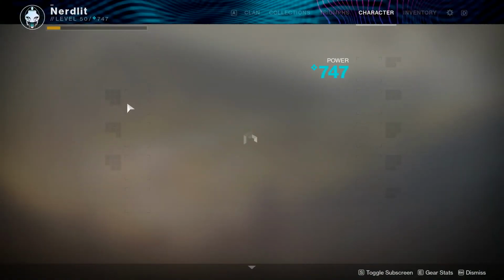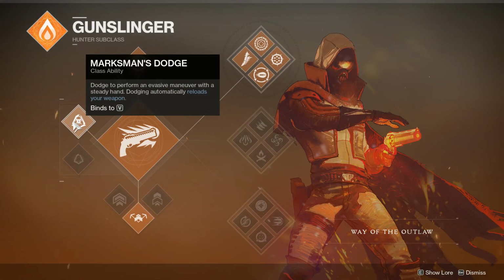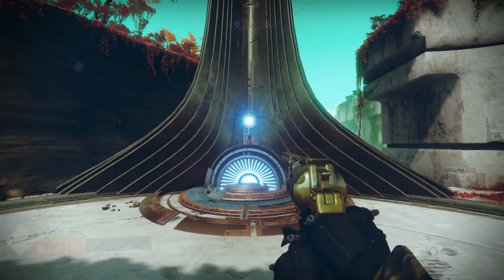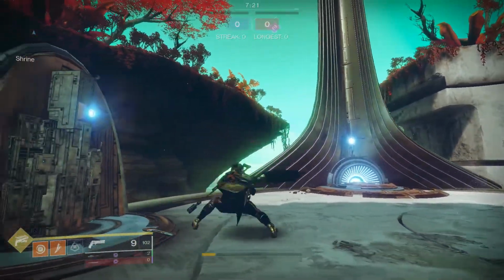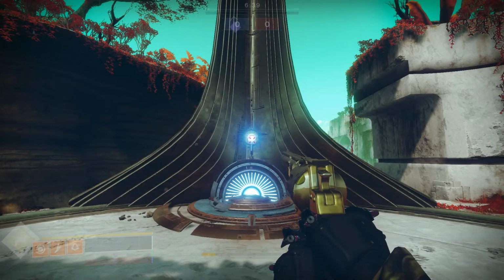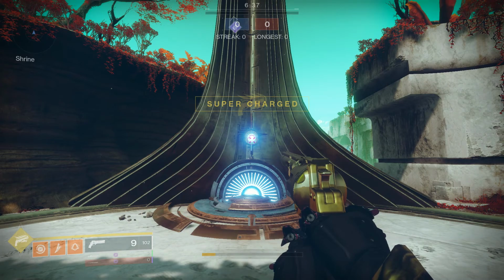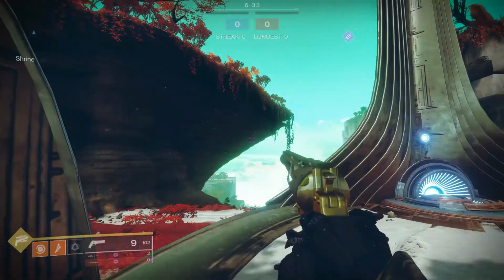The Hunter class ability is Dodge, which is also a beginner-friendly ability, as it has 2 very simple functions, where either you will get the option to reload your weapon immediately with a simple animation, or you get the function of getting your melee back if you use your dodge nearby to enemies.